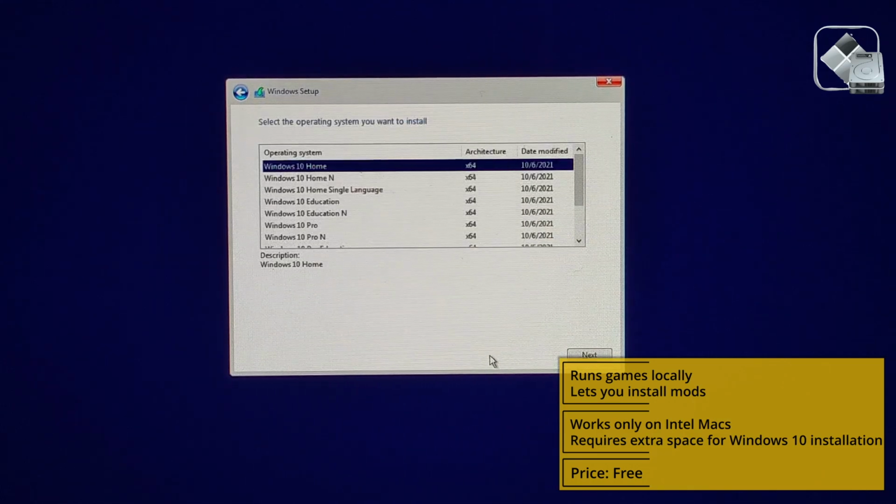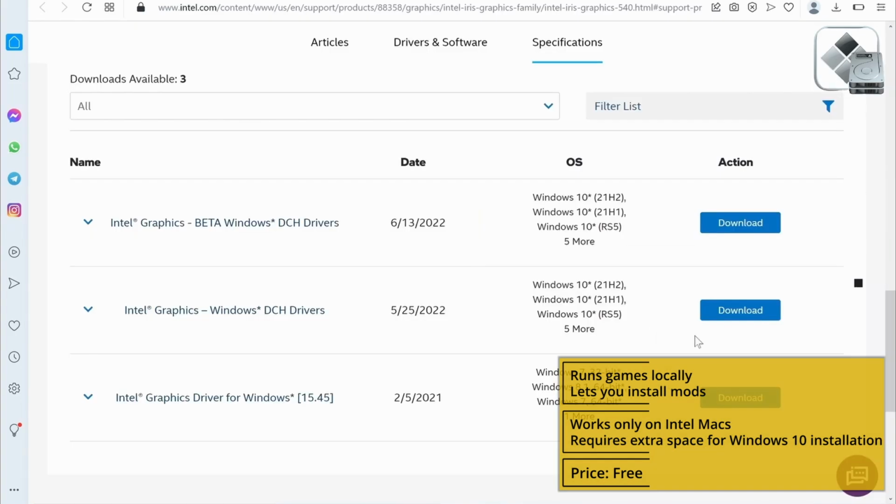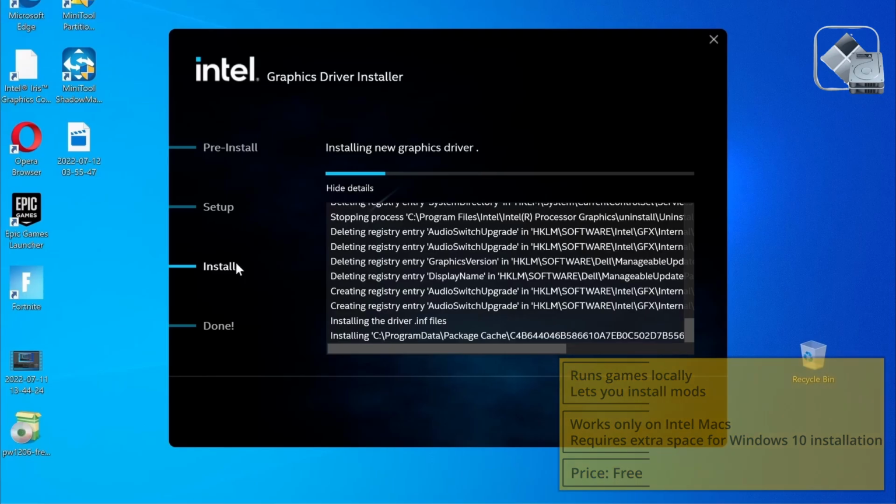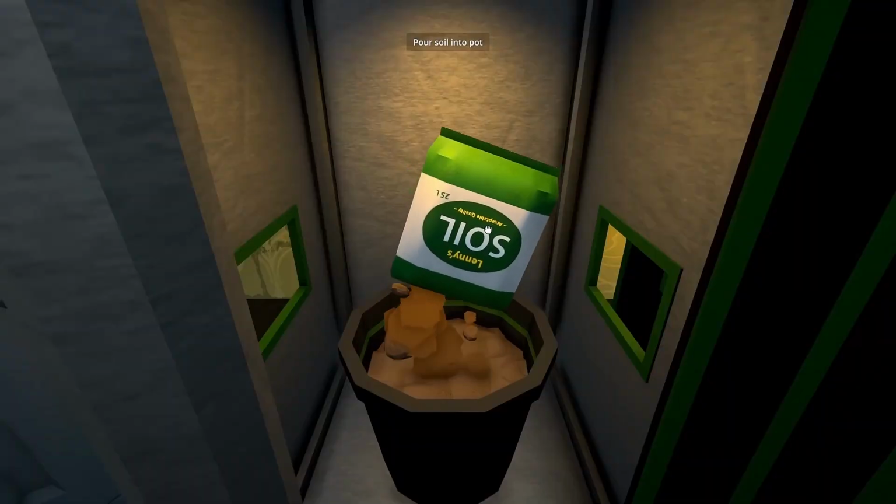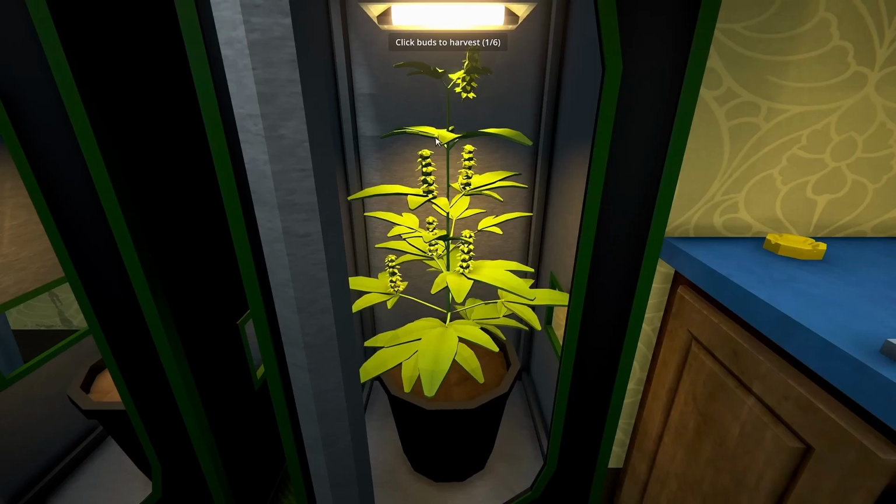After you go through all the prompts, the installation begins, and you just have to wait for a while. After that, you must personalize your Windows settings and you'll be good to go. All that's left to do now is to download Steam, install it, and use it to download Schedule 1. So those were the methods that worked for us.